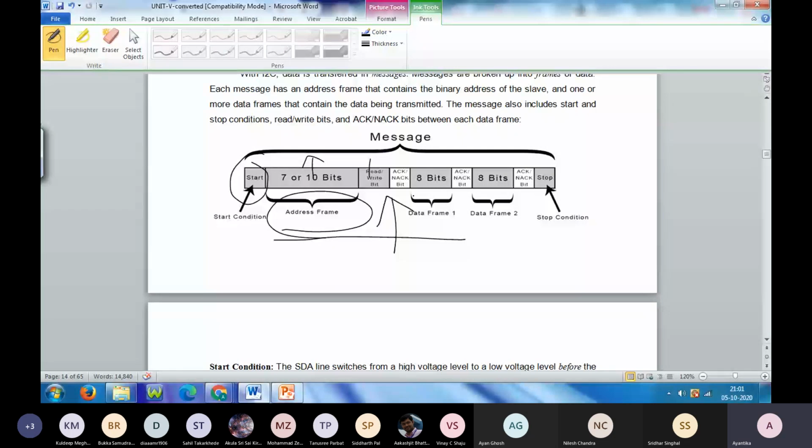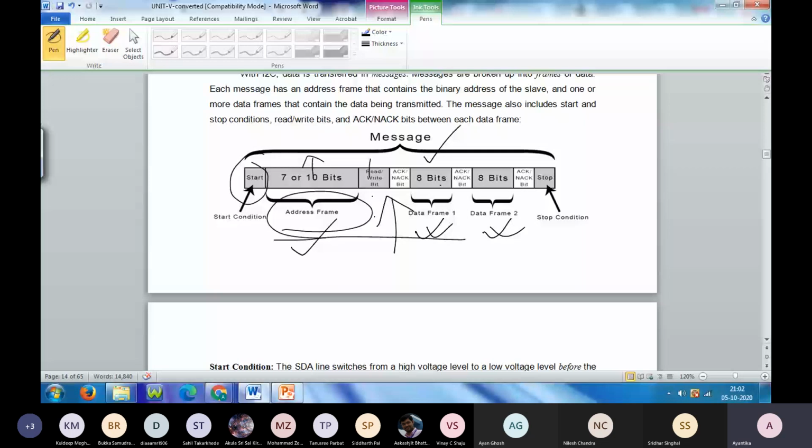At that time, these data frames are not very meaningful. Otherwise, for general purpose communication, the data frame is filled in. Let's say a master is sending a request to read some data from a particular slave. In that case, this address frame will hold the address of the slave. Then it will send, by setting this bit high or low, what the master wants to do with the slave, whether it is trying to read some data byte. If yes, then which data byte is given in these data frames. If it is trying to write, it will set or reset this bit based on your protocol, and send the address where it wants to write. So that way, this frame will be given to the SDL line.